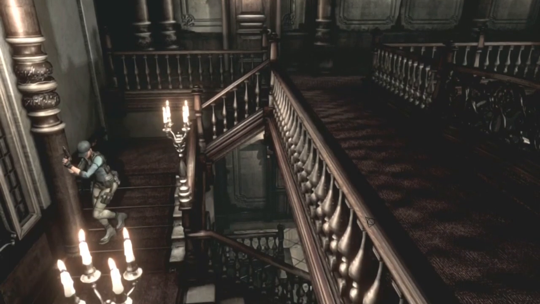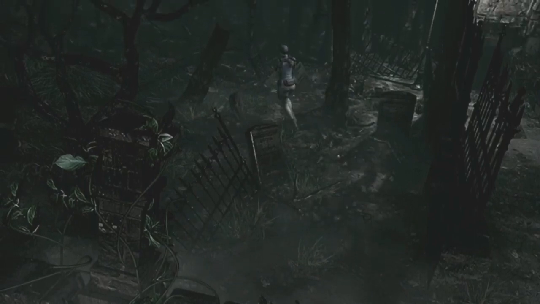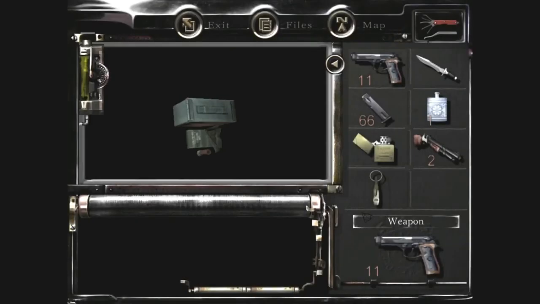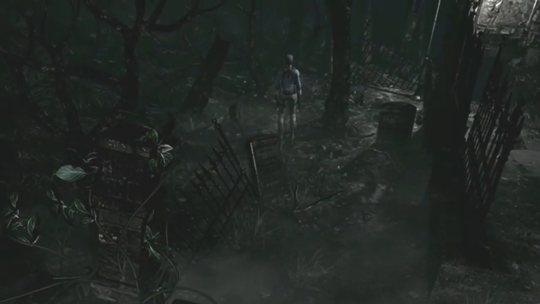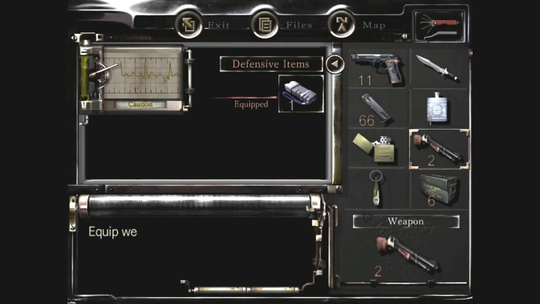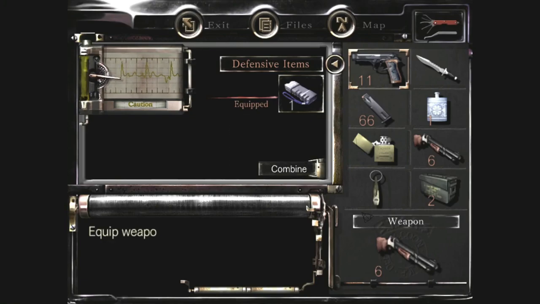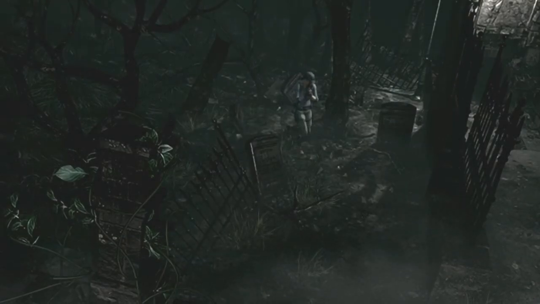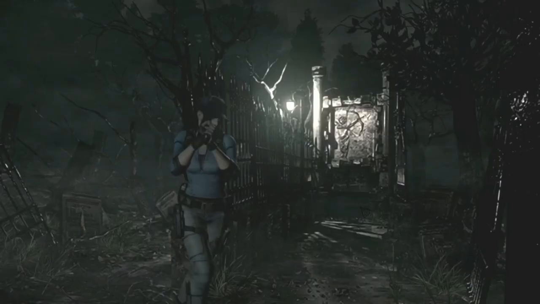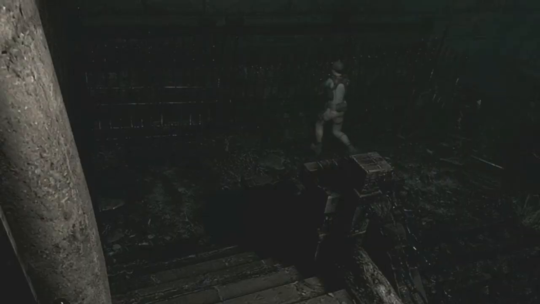I'm going to actually come out here. I will take the shotgun shells. Thank you. I'm going to reload my shotgun as well. And I'll use the dog whistle. I won't need it anymore, so that'll also fill up an inventory space.